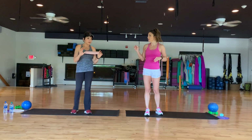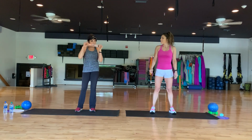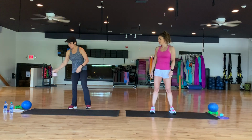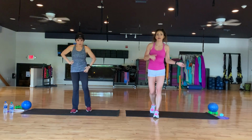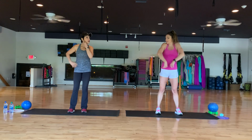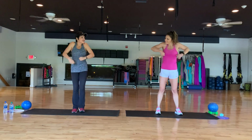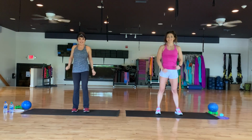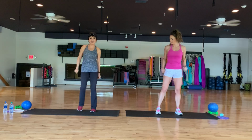So we are going to start with a warm up. If you don't have bands, that's okay. Bands too, if you have them, to make the exercise harder. But if you don't have them, totally okay. All right. So we are going to start with a nice little warm up. My mom's going to do the workout today. Just get that body moving. Get those shoulders rolling.